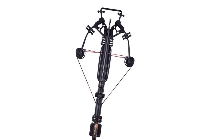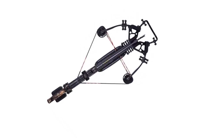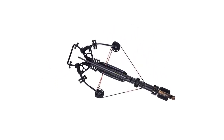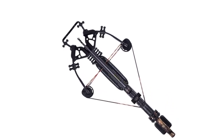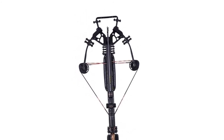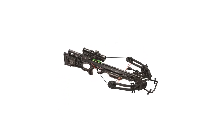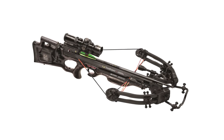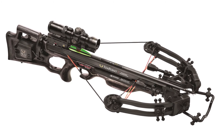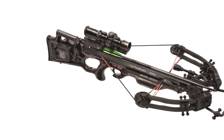The power of this crossbow is estimated by the weight of the arrows used. Its structure and shape allow users to move through narrow areas with ease, and its light weight makes hunting easier. The piercing power of the arrow is lethal. 20-inch arrows are preferred, and there are specially designed pro elite arrows available. TenPoint offers a constrained lifetime guarantee on most of its products, but you must complete and return the warranty card within 30 days of purchase.